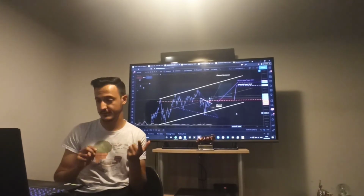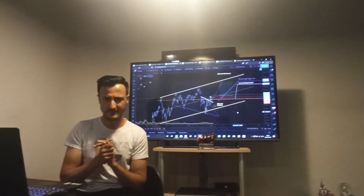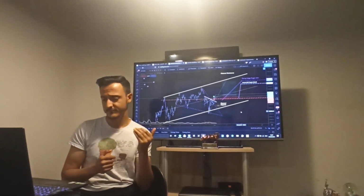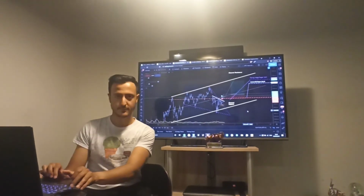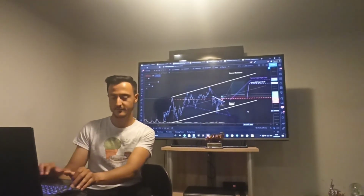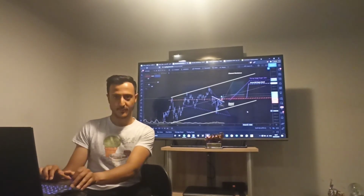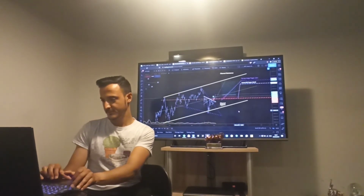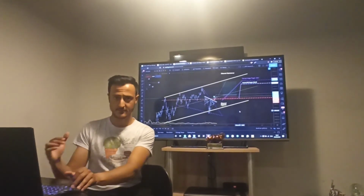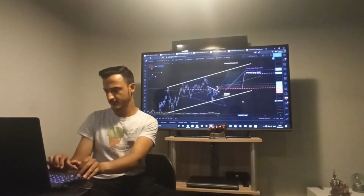non-securities. So we saw what happened with the Ripple case when they basically got sued by the SEC. Now it is kind of recovering, but do not be surprised if something like that happens with any of the other larger projects, right? So something to bear in mind, but we're sticking with the data, we're sticking with TA as our main guide, as it has been serving well.